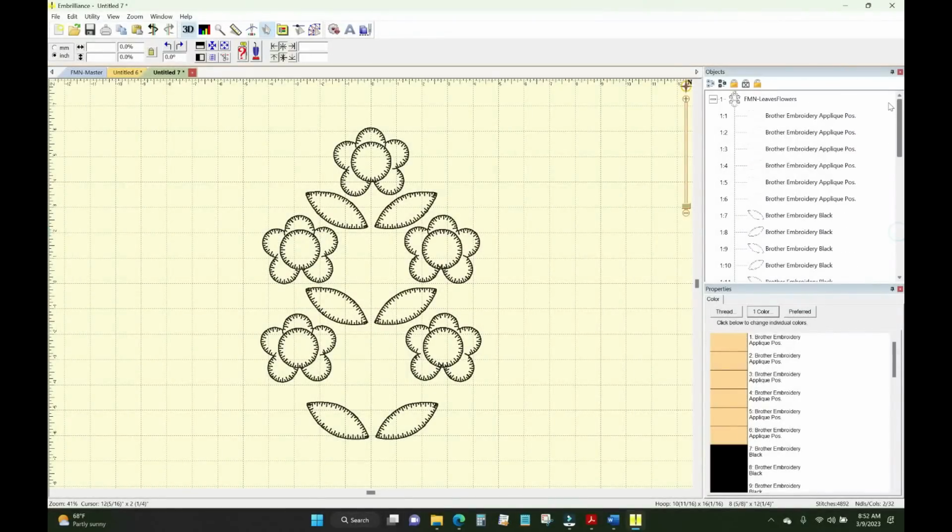You can go through and rename these if you want. I don't want to. So this is the way that you reorder everything so that now you only have to pull the hoop three times to iron it on, versus after every single applique position stitch.